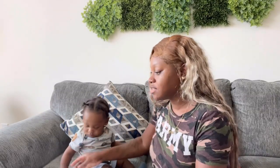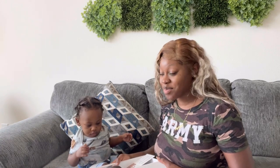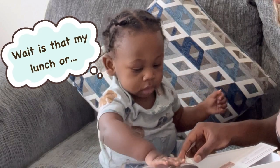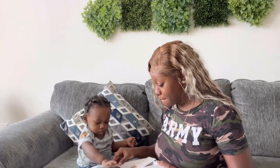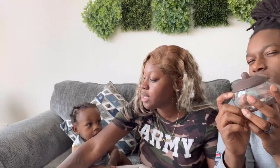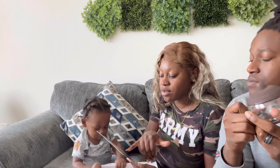Baby, I'm going to let him see this one while Daddy's rinsing the other one. He's looking at it right now. What do you think? So what I'm going to do, I'm probably going to pick up the camera and record him right here. I don't even know how to open this thing. When you open it, you are going to insert the flow control valve.